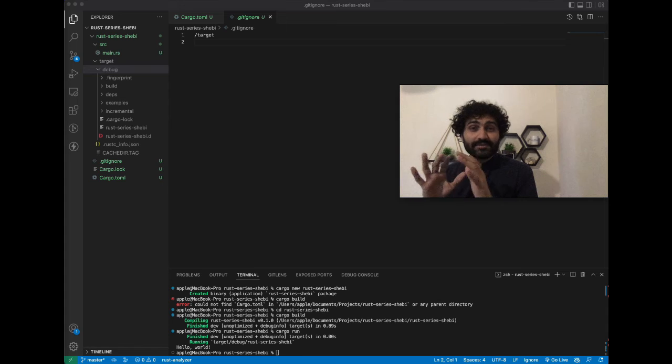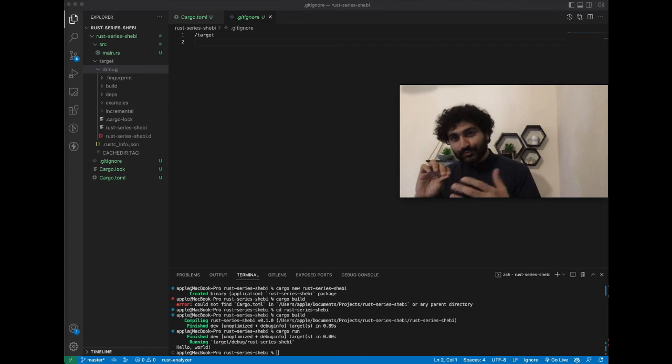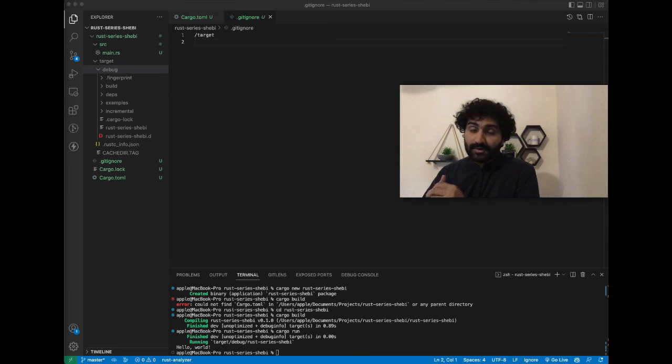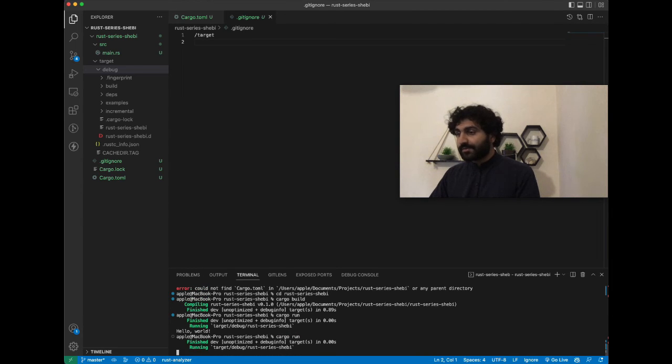So cargo is a helpful tool that you use to install and upload packages, and there is also other stuff you can do in the terminal with cargo. So this is the straightforward way: you do cargo run, and you just get your output.